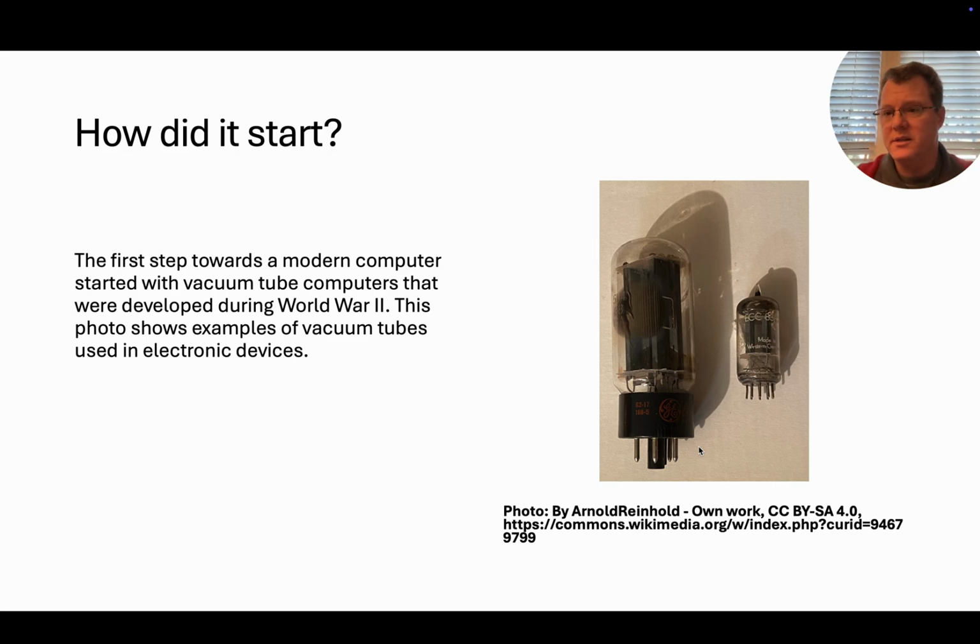And a vacuum tube consisted generally of a glass vessel that contained a heating element that was surrounded by a cathode that was itself surrounded by the anode. And once heat was applied to the cathode in that vacuum environment of the tube, electrons would flow from the cathode to the anode. And it was really this part of the computer that was the original binary component of a computer, where it was charged or on, and that was your 1. It was not charged or off, and that was your 0.